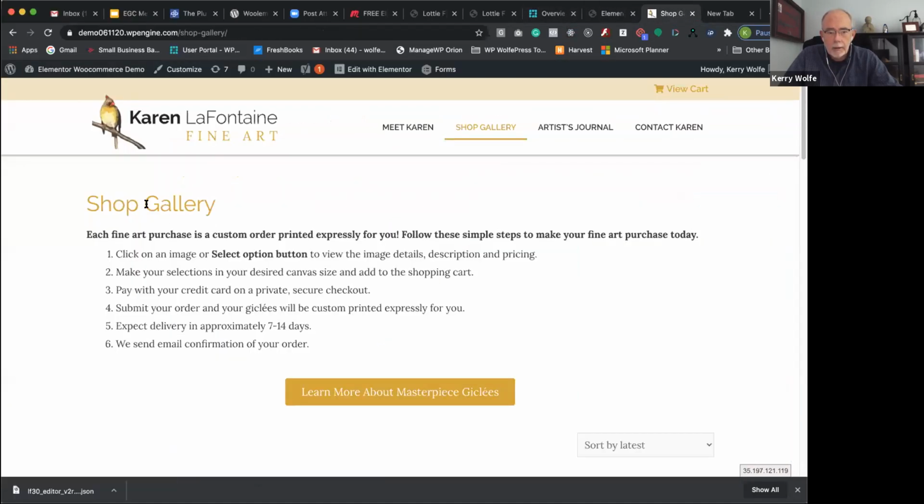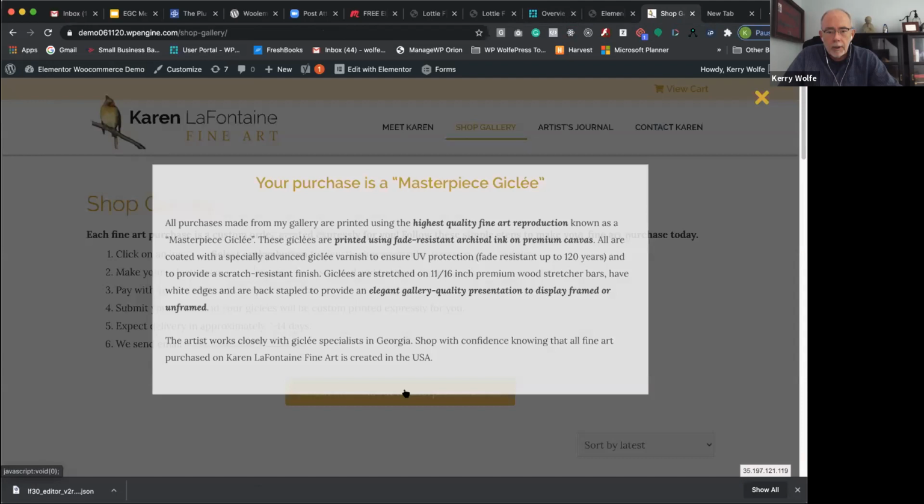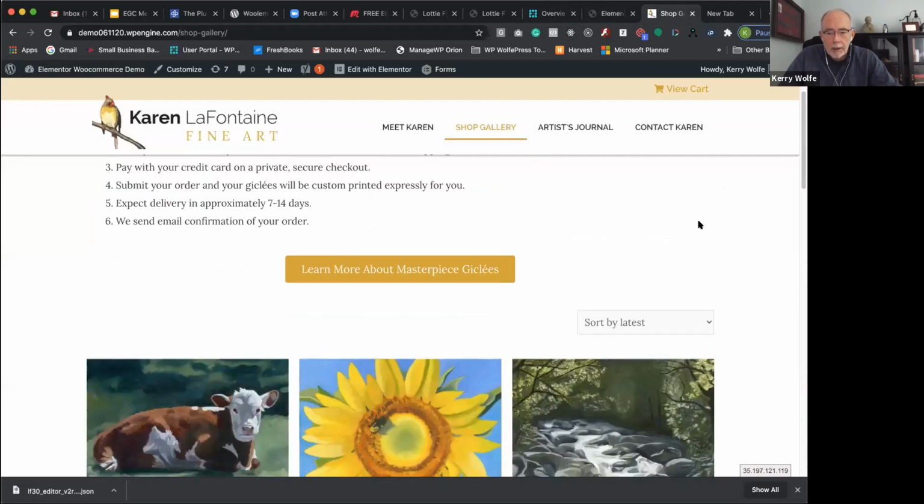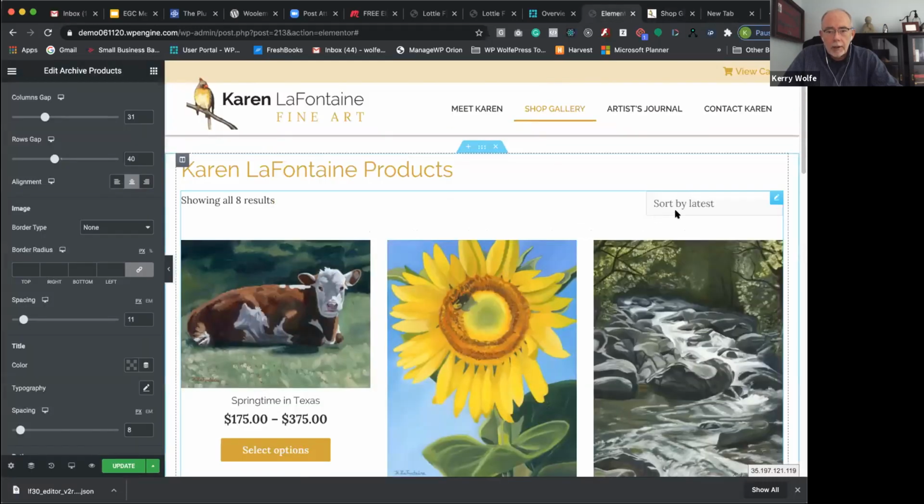I actually added the title and then a text box to explain how things work, and we put a button with a little bit more information, and then we put in the products archive section.